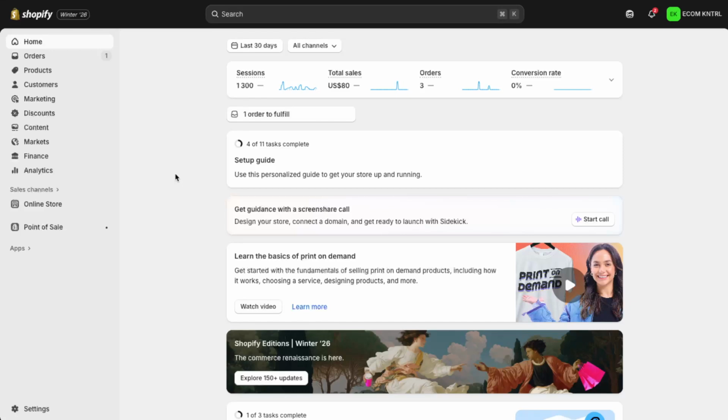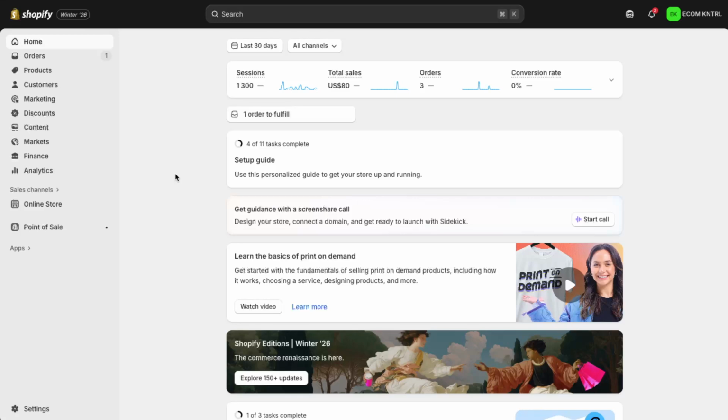First, start by going to your Shopify dashboard. This is the main admin page you land on after signing into your store. If you're not there already, log into your Shopify account using your usual credentials, and you should see the familiar admin home with your orders, products, and left-hand navigation menu.